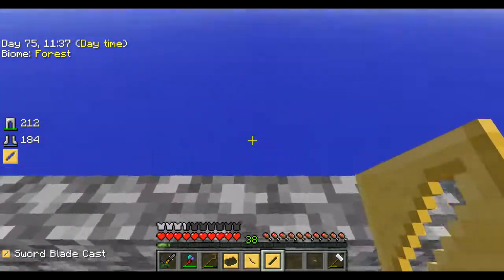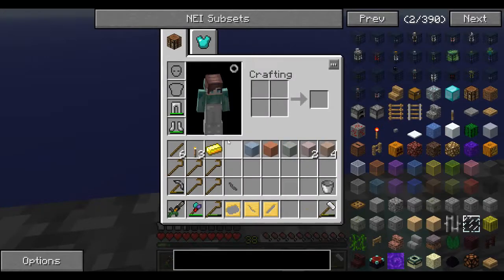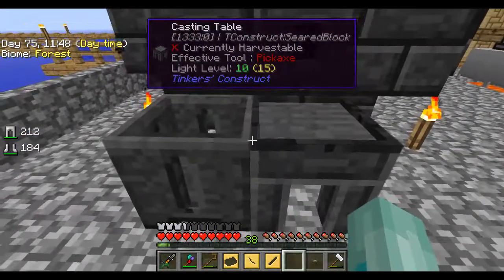Now, I don't need these anymore. No, I said I don't need you anymore. Get out of here. That made me nervous. What if I threw my cast out? I would have been pissed. Get out of here.